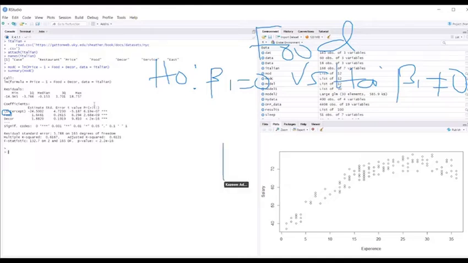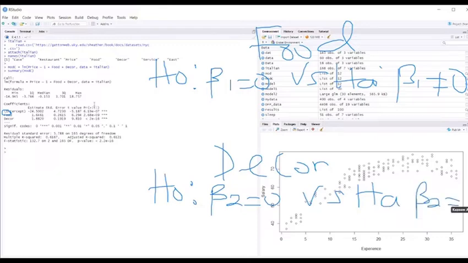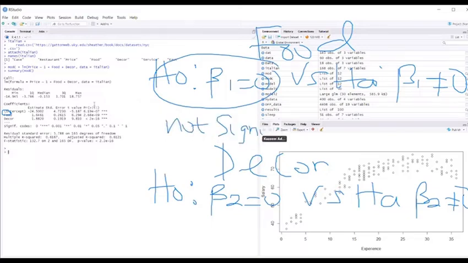If I want to do deco, I'm going to write H0: beta 2 equal to 0 versus HA: beta 2 not equal to 0. Okay, so the null hypothesis is talking about not significant, while the alternative is talking about significant. I want you to take note of that.